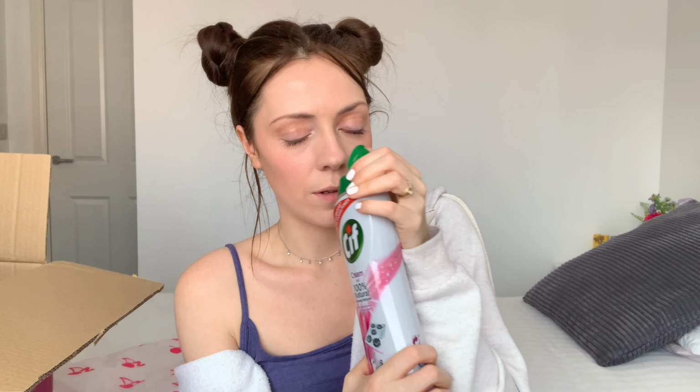I bought the original one that I use pretty much every day to clean at the sink with. I always pair these two together, definitely a good mix. But I also went ahead and got this one as well, and honestly, I don't know if it's just because it's pink and I'm that easily sold, but I had to try it, so I thought I would pick that up. I don't know if it smells different. Oh, it smells so good. Okay, I might have a problem, but that smells amazing.